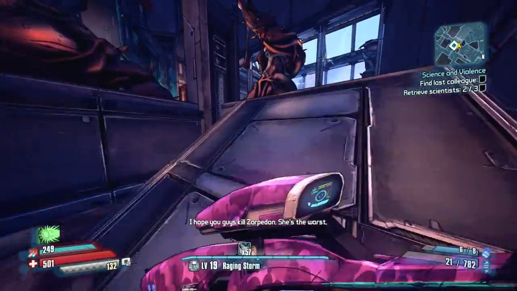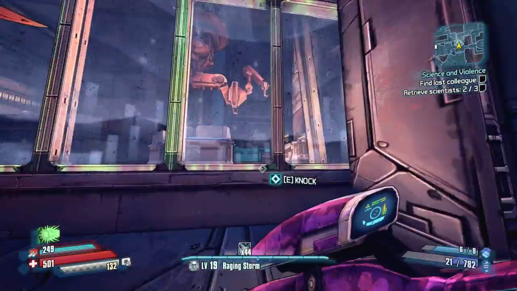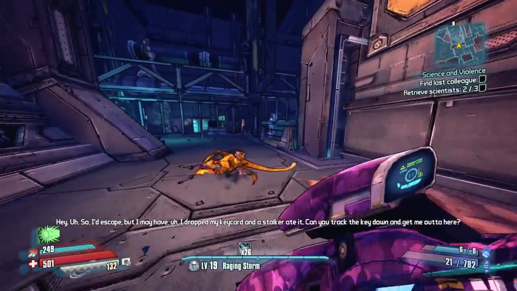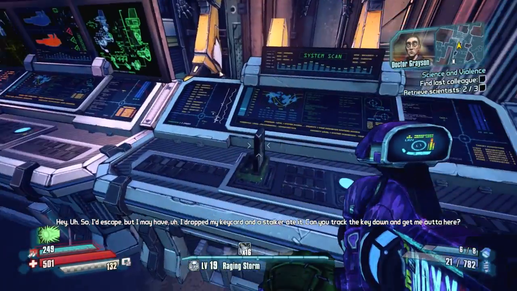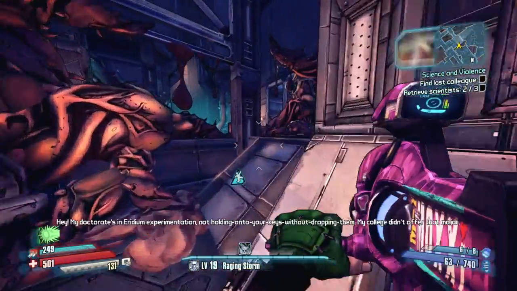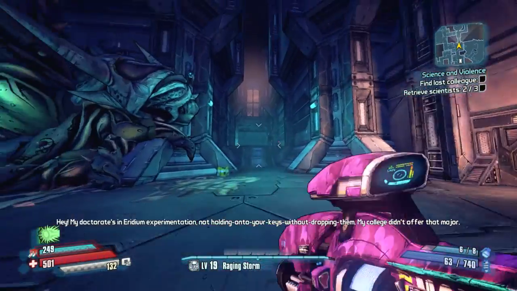I hope you guys kill Sarpedon. She's the worst. Yeah, you just have to knock against the glass here. Ooh, and I forgot something. One of these data modules. And a stalker ate it. Can you track the key down and get me out of here? So, you dropped your keys? Hey, Mike Alpert's in iridium experimentation, not holding onto your keys without dropping.